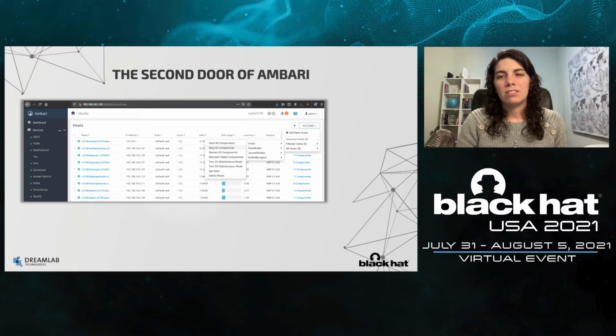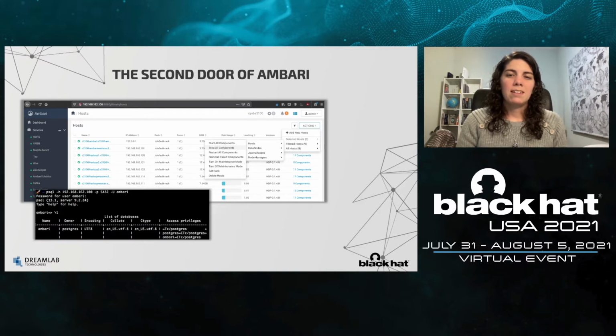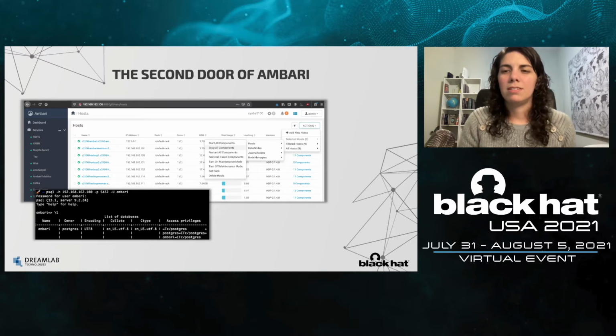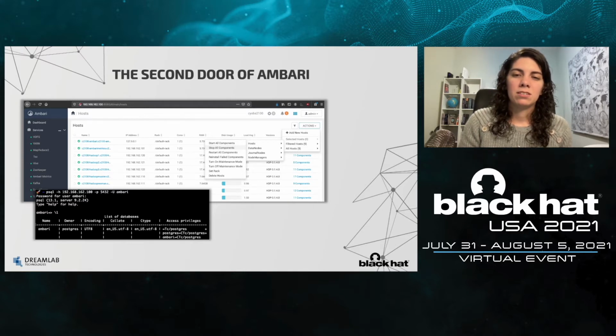In the default installation process, the Ambari wizard asks you to change the credential for this dashboard, but it doesn't ask you to change the default credential for the database. So we could simply connect to the Postgres port directly using these default credentials, which are user ambari and password bigdata, and explore the Ambari database.